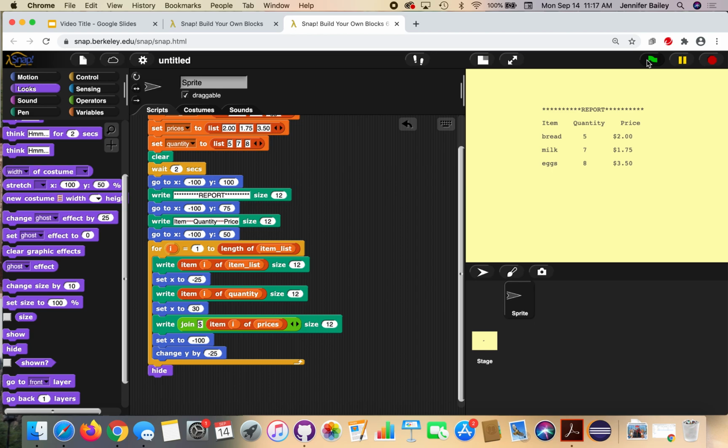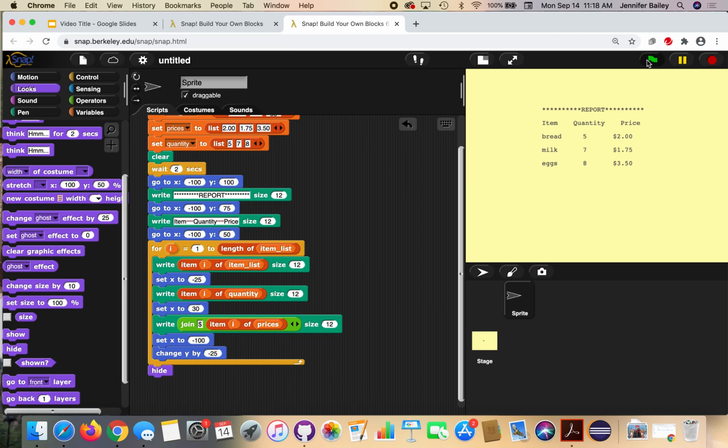So there are some more things you guys can do with this if you want to check out the adventure modes. You could calculate the total price of the items and print it under the itemized list. To do that, you would multiply the price of each item by the quantity. So for bread, you would get 10. The others I can't do because it's decimal math, but you get the idea. So you would multiply price by quantity and then add all those up to get the total.